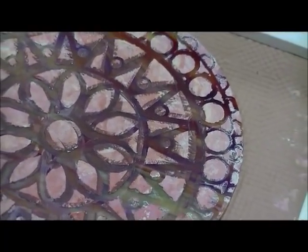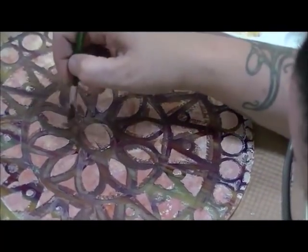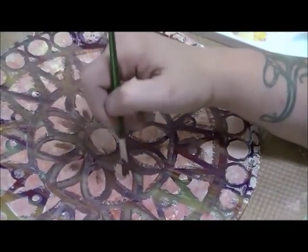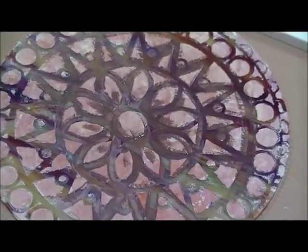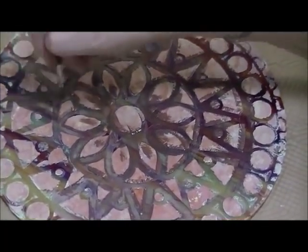Also, if you feel like it, take some of your shade and give yourself some accents. I would use a smaller brush, guys. I'm just being lazy right now. Use that shade and bring it in there. How's that look, Dana, on camera? Looks pretty cool, doesn't it? Looks good.